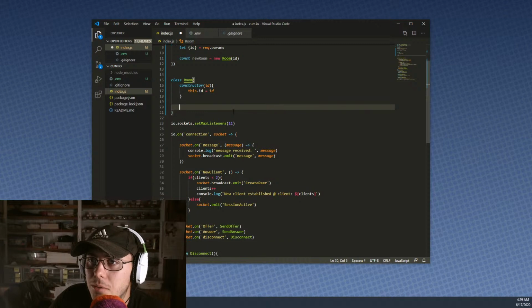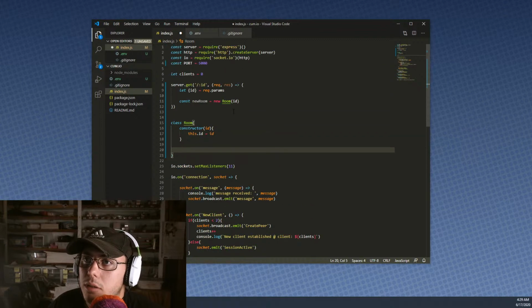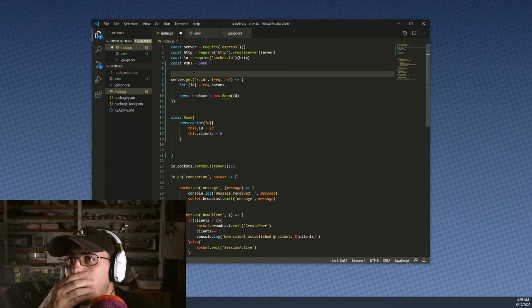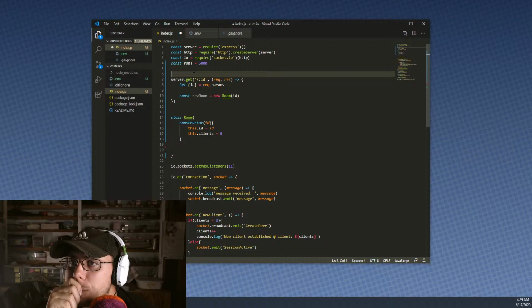All right, so let's see. Constructor ID, classroom, io.sockets, clients equals 0. Let's create this dot clients equals 0 and get rid of that. IO equals require socket IO, new room.